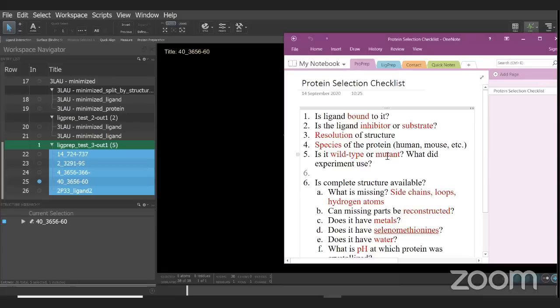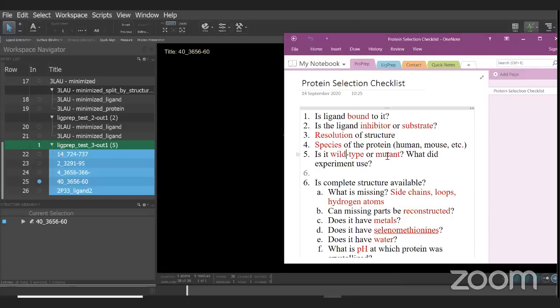Now, coming to your question of whether to use a structure with a ligand which is an inhibitor, or a ligand which is a substrate, it depends on what you're trying to do. It's recommended to use the ligand which is an inhibitor, because you know where the inhibitor is going to bind to your protein. For example, if you have an allosteric binding pocket, then you know that the inhibitor binds to the allosteric binding pocket, and you can use it as a starting point to do your binding site analysis and then do your docking.